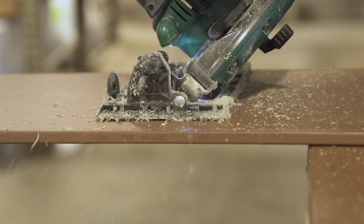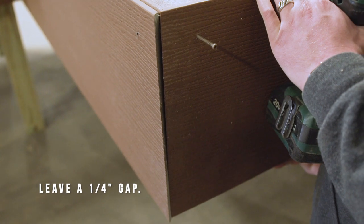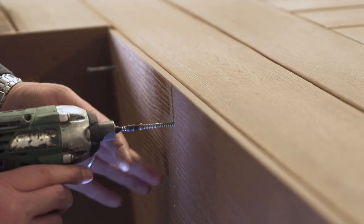Outside corners will have both ends cut at a 45 degree angle and should have a 1/4 inch gap between the boards at final installation. Inside corners can be cut straight and a 1/4 inch gap should be left both between the cladding and the joist, as well as between the two claddings.